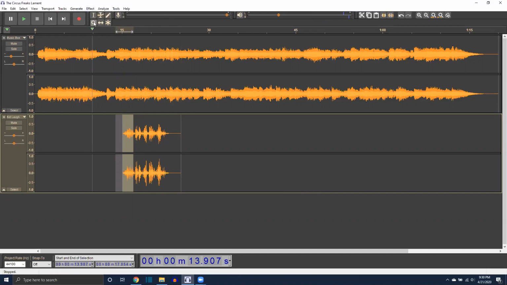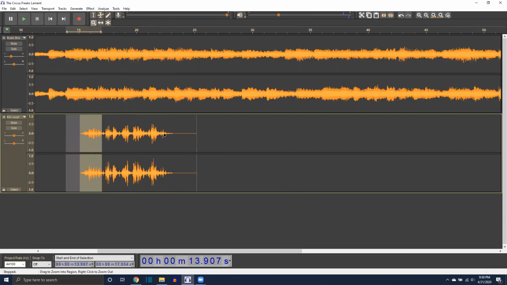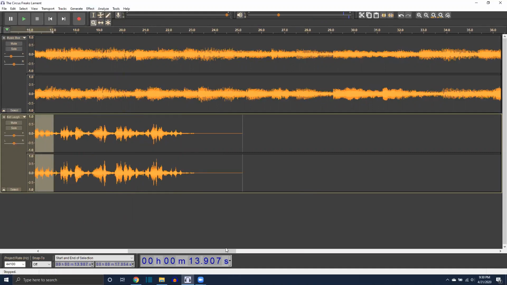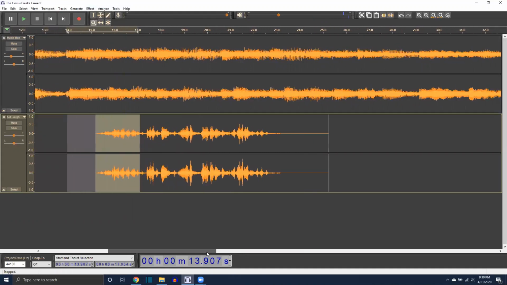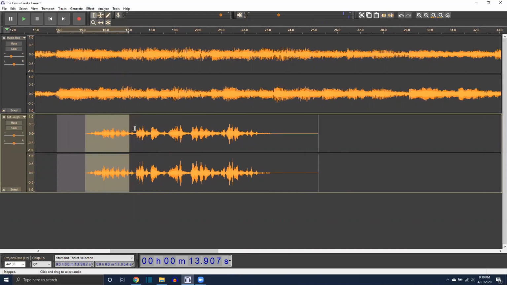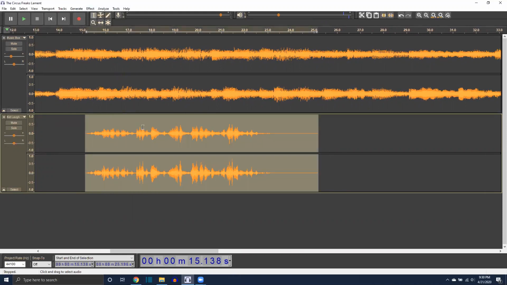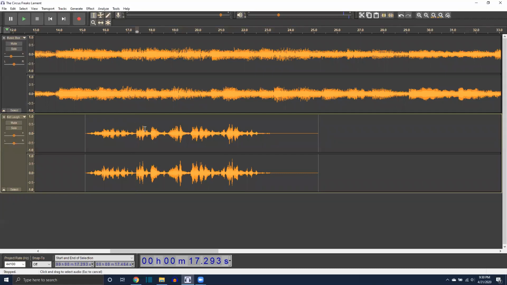So instead of seeking out a longer child laugh track, let's zoom in a little bit. I'm going to highlight a piece. And I always like to try to highlight from the very lowest peaks for the beginning and ending. Control C to copy. Then I'm going to go over here and paste it. Oop, copy did not take.